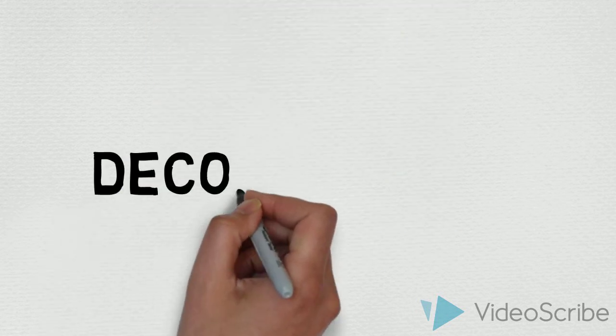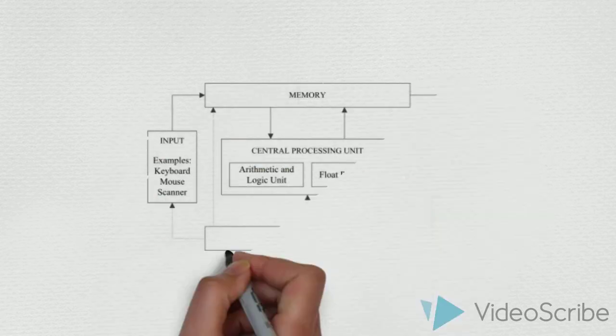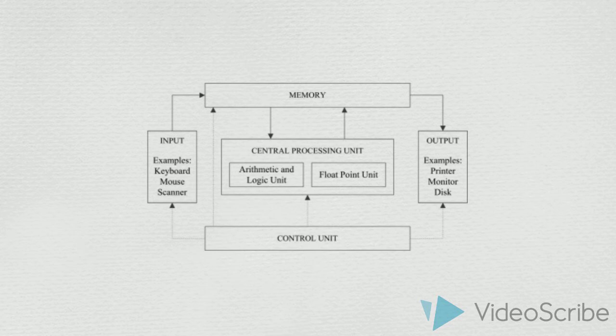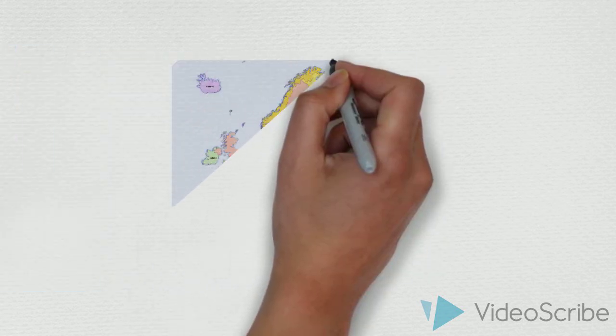Decomposition is the process of breaking problems down into smaller, more manageable parts. Berry states that children use decomposition within computing to work out what the different parts of a program or system do and how they are interrelated. However, children can also use decomposition within geography to break down the countries within the UK or to show the different countries that make up a continent on a map.